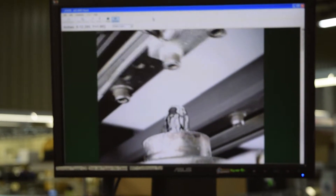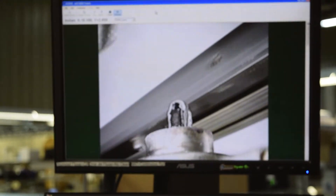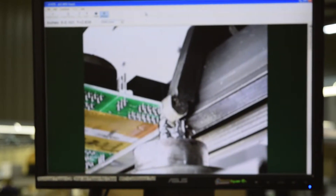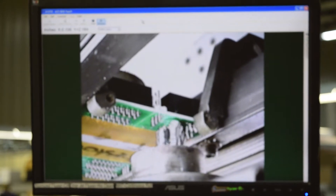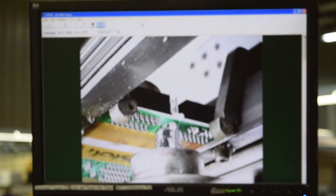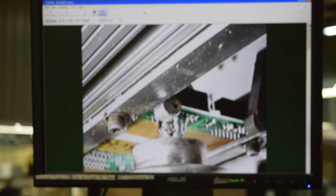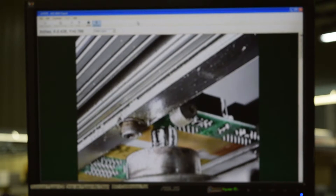It's a drop jet that can actually pinpoint where that flux needs to go, and then we can actually solder those areas and not contaminate the rest of the board. The other reason why we use it is when we have SMT parts on the bottom that cannot go through the wave machine — we have to be very specific where that solder is going to be added.